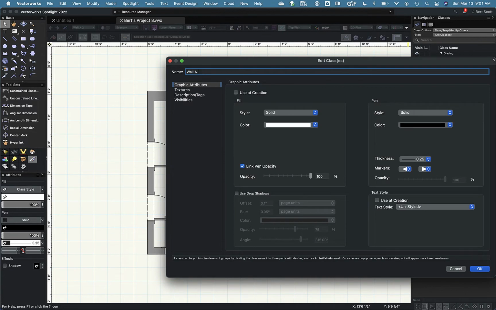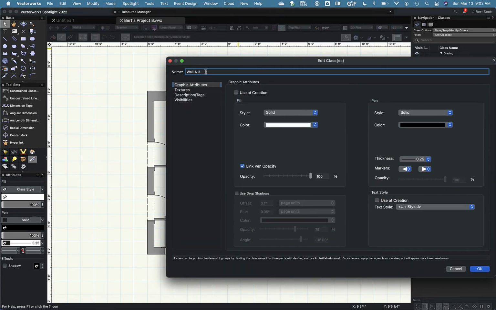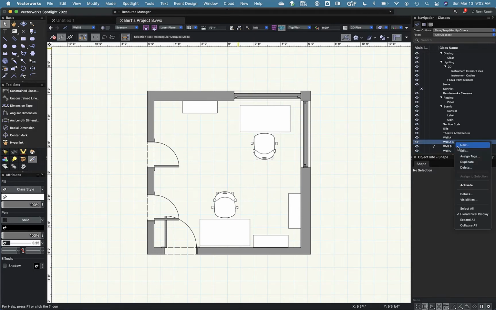It probably is just as fast to not duplicate it and just make new ones, but so for however many walls you have, make a class. Oops, didn't mean to do that. What I meant to do was edit that. Make a class for each of your walls. Wall C and wall D.